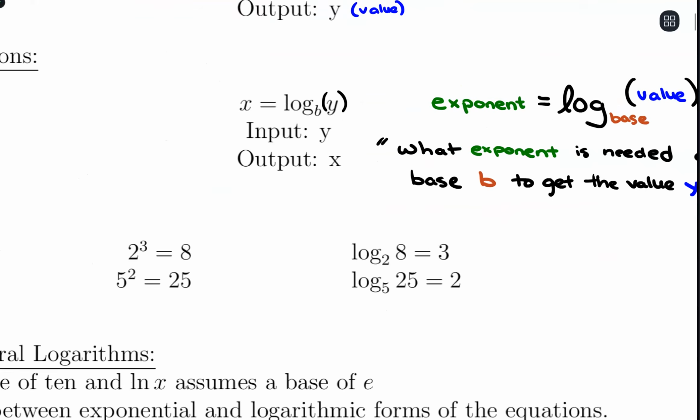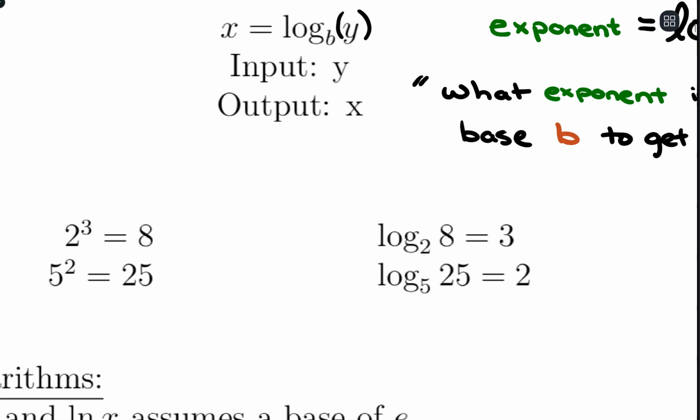So let's look at some examples here. On this left-hand side, I have the exponential form, and on the right-hand side, the logarithmic form. So we know the relationship 2 raised to the third power is equal to 8. How I would rewrite that in logarithmic form is we would have a log with the base of 2, just like how 2 is the base of that exponent of 3. And then the value is that value 8, which was the end product of having that base with an exponent. And then that equals that exponent of 3.